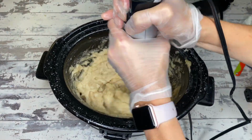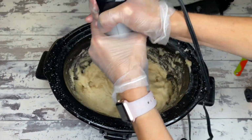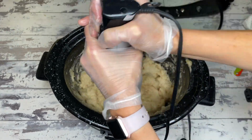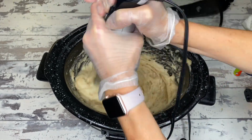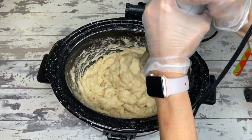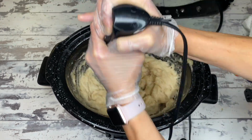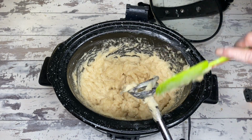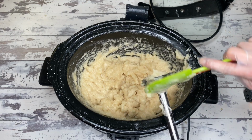And then tomorrow I will have soap paste that is ready to be used in a cream soap, whipped soap recipe, which is cool. But yeah, in total, with the first cook and the second cook and all the mixing, it is definitely a long process.